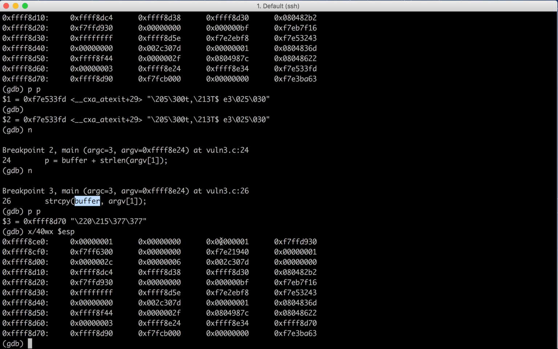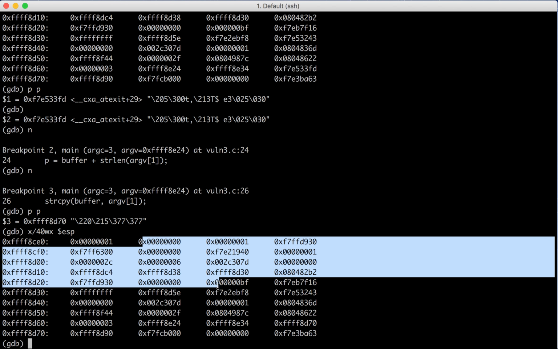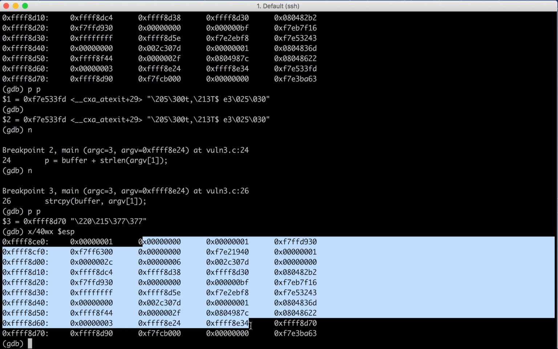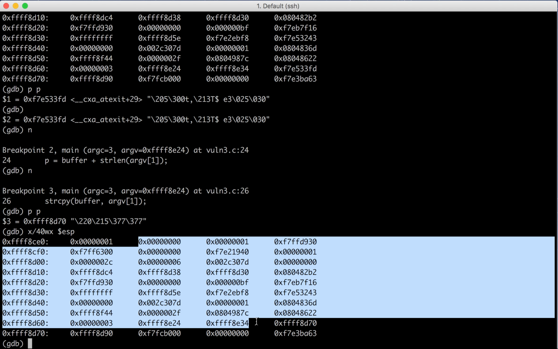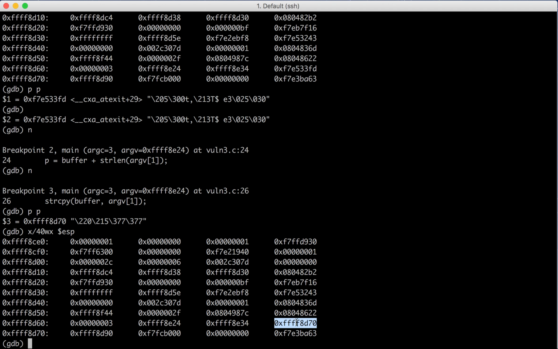So it starts writing the 128 bytes from here and moves on till 128 bytes ideally. But just because we are trying to overflow it with an extra 4 bytes, it is going to also overflow and write the last 4 bytes of the value that we gave as argv of 1 into the value of P. So essentially our pointer gets changed to the GOT address.